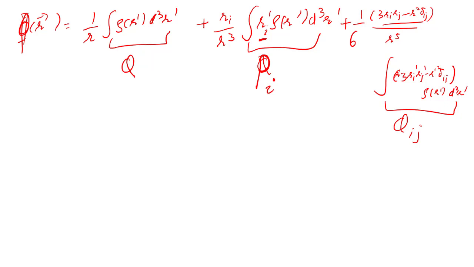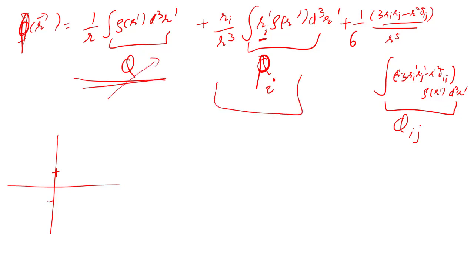So these are very useful to look at different charge distributions. Especially, for example, if I want to look at a dipole, like I said, I don't need to consider this term because the total charge is 0. I can directly go to this term. And here, what I see is I have one pi for each coordinate. So I would have here ri by r cubed, and here I get a pi. So I essentially have i summed over. So this is pi times ri, or I can just write it as p as a vector and r as a vector, p dot r, right, by r cubed.